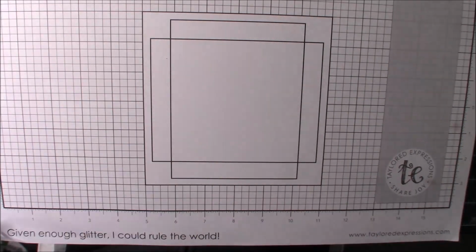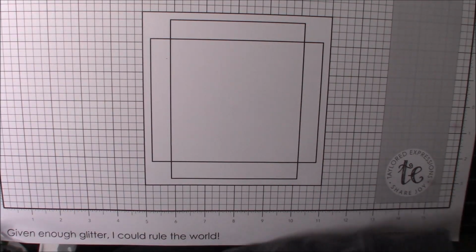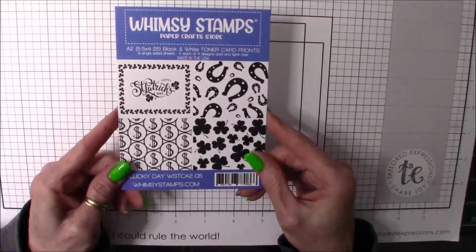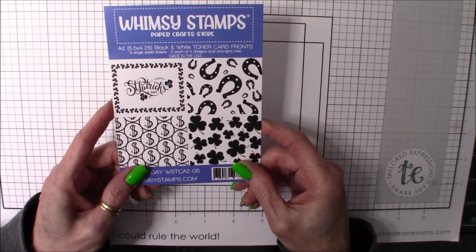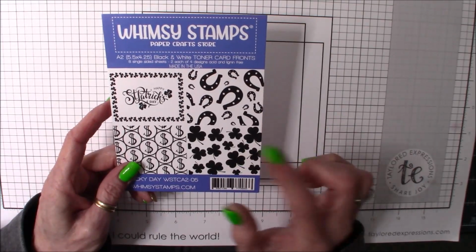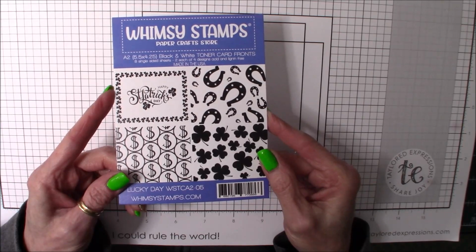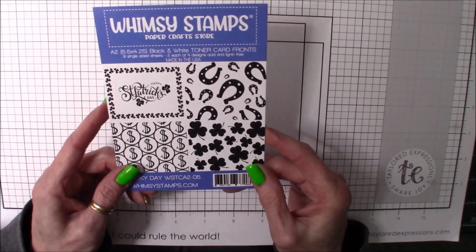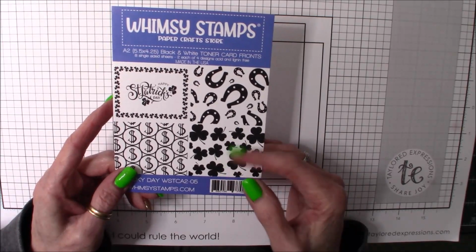Let's get started. I'm going to show you guys what I used and then I'll show you my card. So I picked these up recently, probably back in first part of February. They're from Whimsy Stamps and they are toner cards that you can foil. And so I pulled out my foiling machine and I had some fun with these.